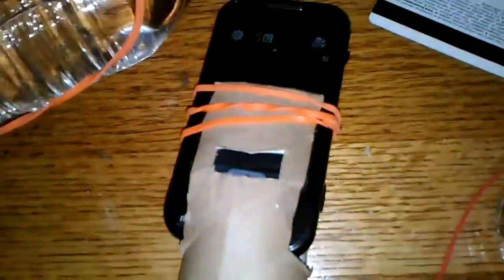Okay, so it's going to be like this, and like that, right? It doesn't come off, shaking it, look, it doesn't come off. The play button is right there, okay? If I show you like this, you see the little button. You could press it right there and change the settings. And the camera's still right there.